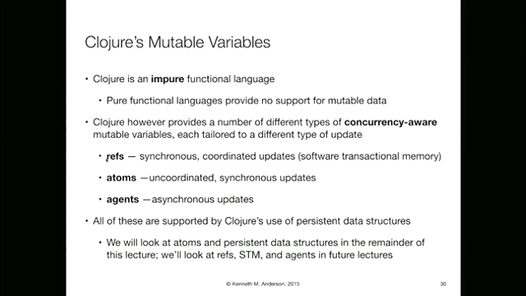And what refs are for is, I see this parenthesis here, software transactional memory. With refs, you say, here are 4 or 5 variables that I care about. They will change over time. And when they change, they're all going to change at the same time. And so the only way to do this is to say this is a transaction. I'm going to start the transaction, make my changes, and commit the transaction. As soon as the transaction is done, all of the changes become visible to all threads. But if anything causes any one of those updates to fail, the whole transaction rolls back and no one sees any of the changes. Okay?